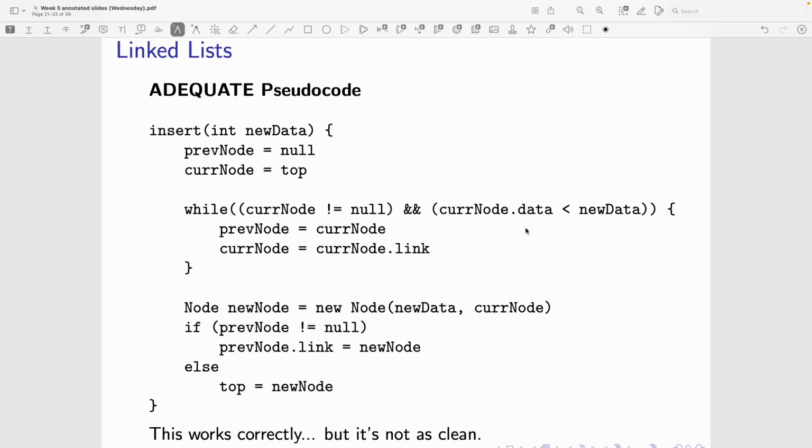While the old condition is true and current node is not null. And then at the end, when we insert, we make sure that previous node is not null. Making these checks will prevent the null reference exceptions that could occur when using the old one. But it's kind of ugly.